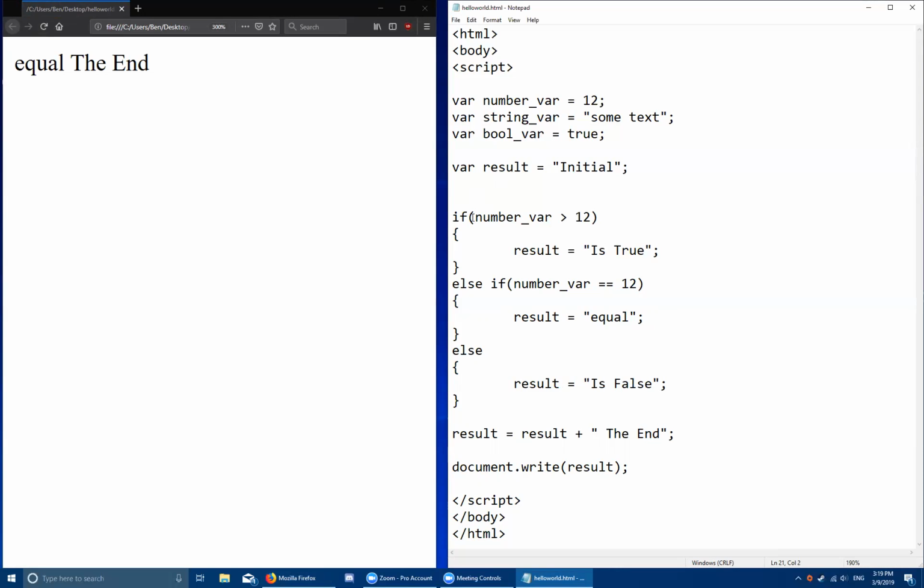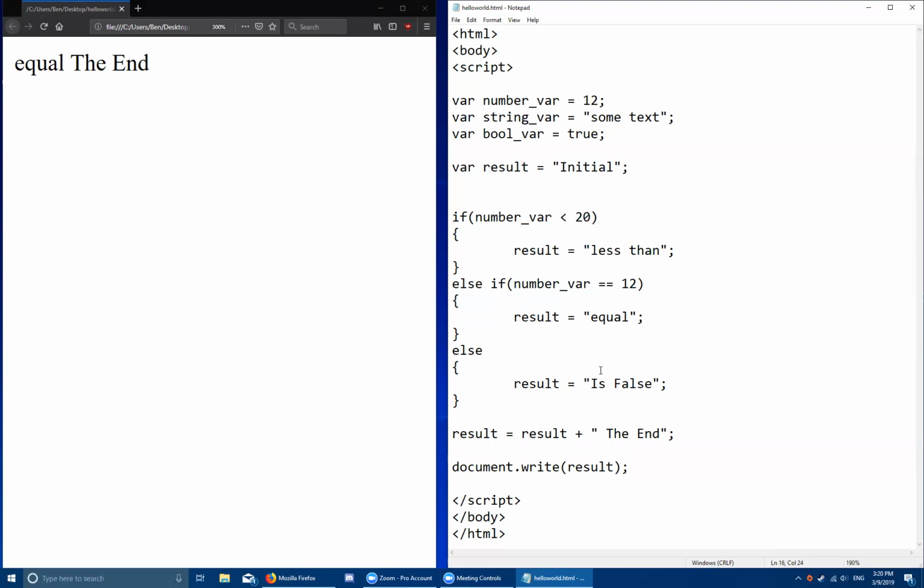So a thing to remember is that it only does the first thing that is true. So all of these could be true. So we could have something like, if number var is less than 20, and number var equals 12.